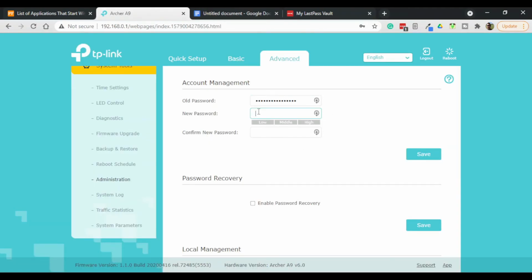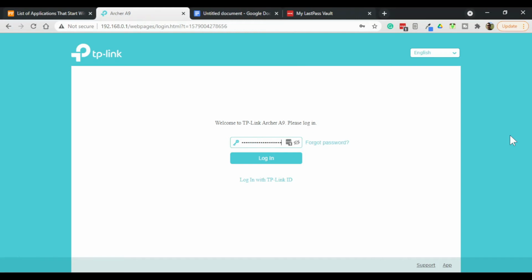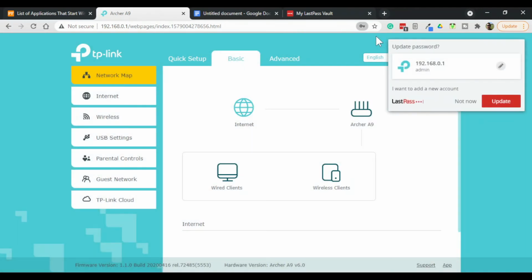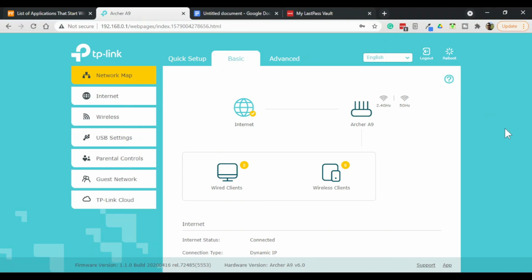So let's go ahead and put that password in here. Then confirm it. And then save it. And then try it out. Okay, now if you're using LastPass, this thing will pop up here, and you can click Update to add it to your list of passwords. And you should be good.